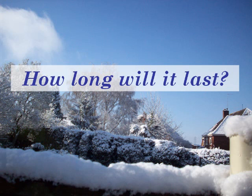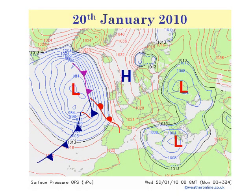Of course, now the question is: how long will this cold weather last? Well, these are the latest forecast charts. You need to treat these with a pinch of salt — they're going up to the 20th of January 2010, based on information from 6am on the 4th of January. So really this is crystal-balling it, but they give us a good indication as to what the models overall expect.